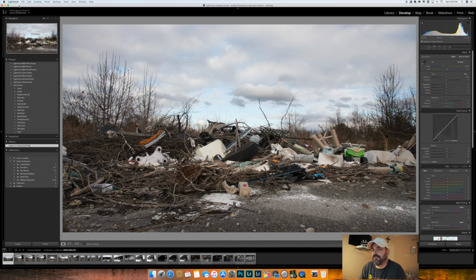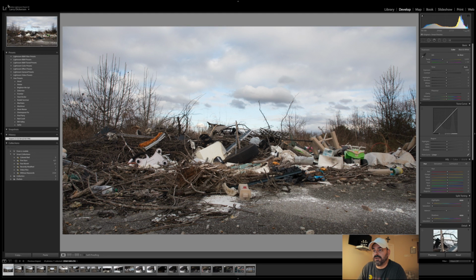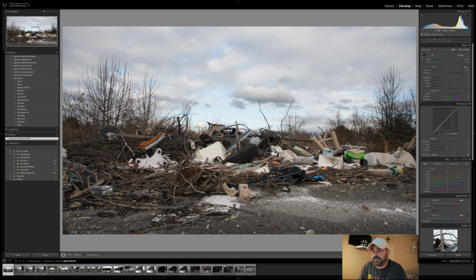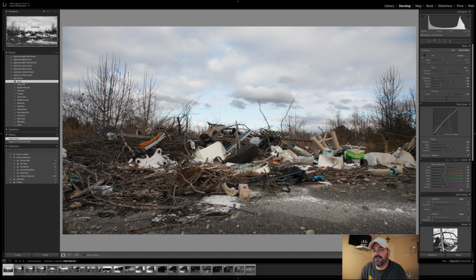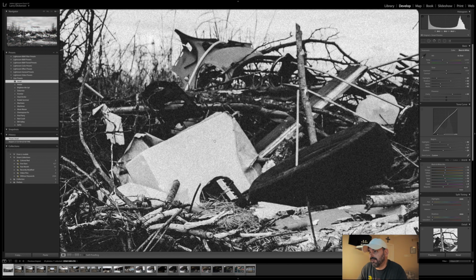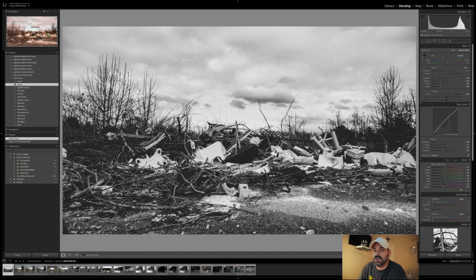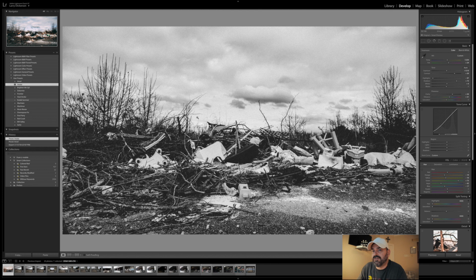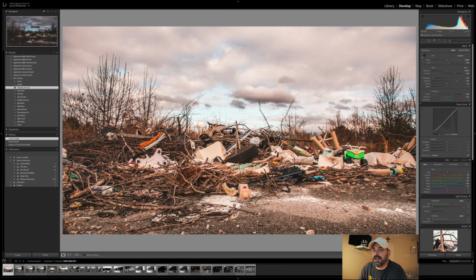Okay, so what we're going to do first, let's go full screen. This first one is right when you pull up in the drive. People just dump their crap there, since it's an abandoned building. It's obviously not leftover from the building. There's a bunch of kids' toys and tires and stuff. Let's take a look at his Ansel, which would be a black and white. It's nice, not really my style. There's a lot of grain in it to give you an old photo look, like Ansel Adams. This is the Avatar. Again, this is a little too warm for my liking.